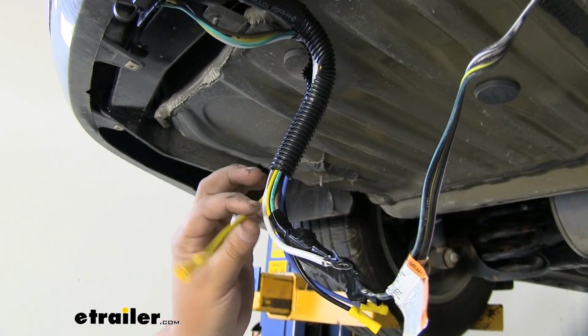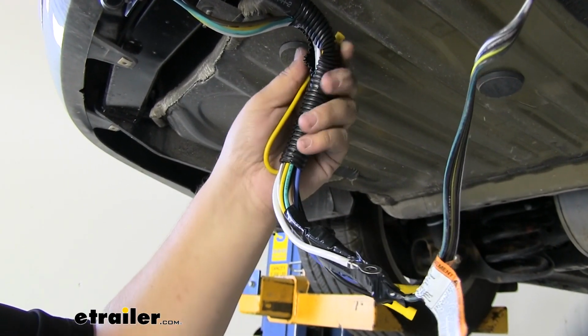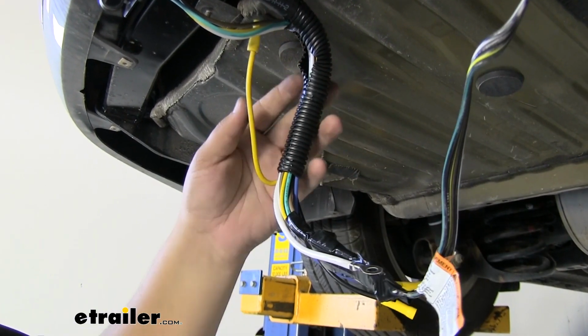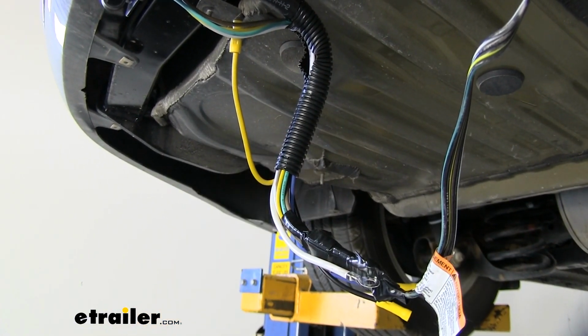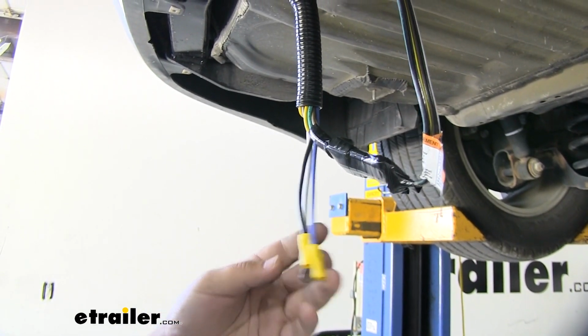For our application, we're not going to be using this yellow wire, so I'm just going to tape it to our wire loom right here, or I might tuck it back in there just so it's out of the way, we don't have to worry about it. We're now ready to make our wiring connection for our blue and our black wire.